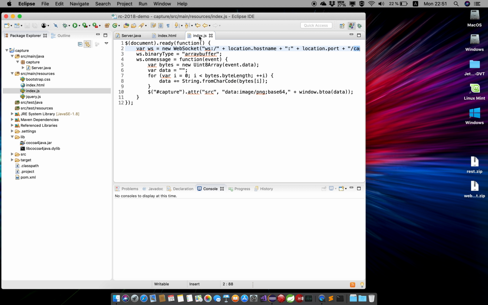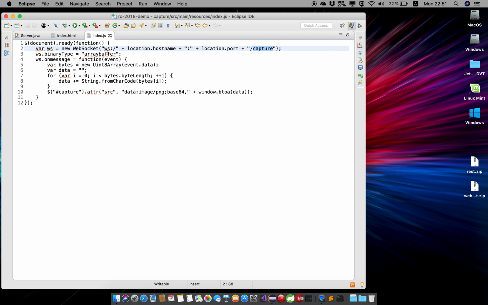Now, my JavaScript opens this socket, sets the binary type of the socket to be an array of a buffer array. That is what kind of data transfer I'm using. And then I subscribe to the onMessage event of the socket to call this function.